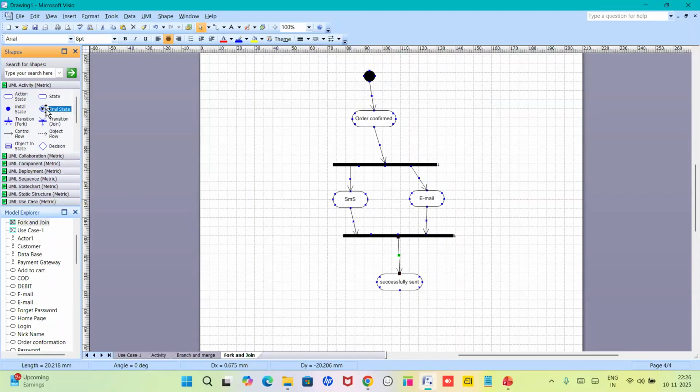So I am closing this. Here I am closing, and by giving a control flow we can show that it ends here.